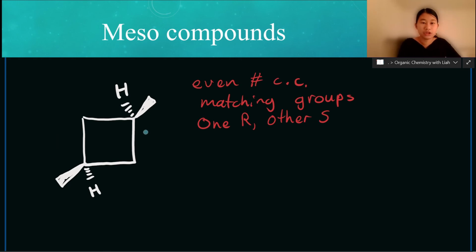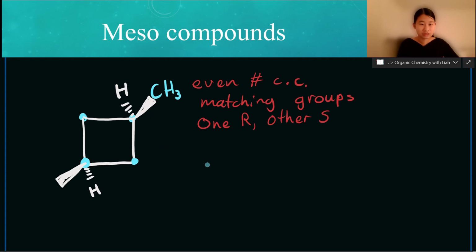It turns out that there are no chiral centers on this molecule. Yes, there's a methyl. Yes, there's a hydrogen, but when you start comparing these for difference, you end up intersecting at this carbon, and if you intersect, that is not going to be a chiral center here. You can't intersect. You can't end up at the same point. So they tied and tied and tied until they met.